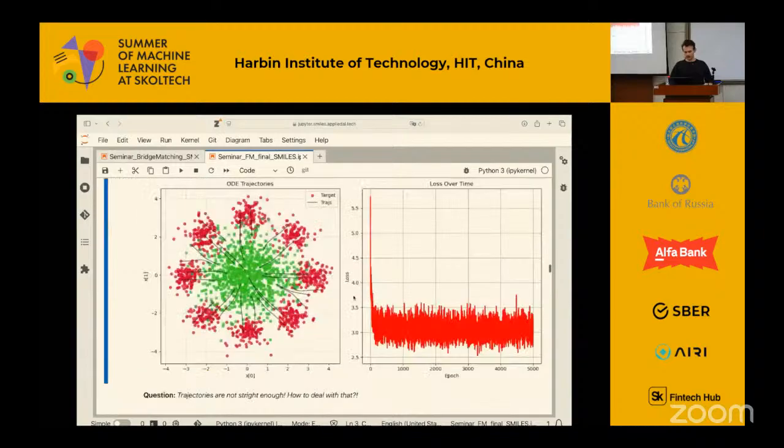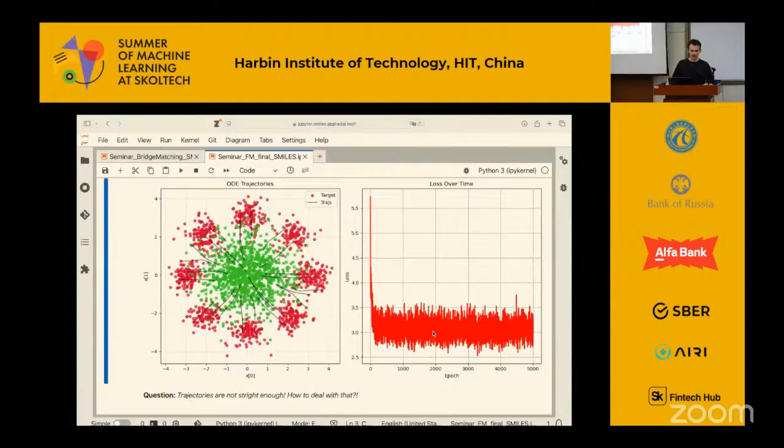But what is the interesting thing, because in many cases you are used to the fact that the optimal loss should be near 0. And here you see that the loss has converged and it is not 0. It is somewhere around 3. And actually, this may be almost the optimal value for this regression problem. Why? Because the optimal value of this regression problem doesn't have to be 0. In general, it is greater than 0. So the value of the loss is not 0, but we're actually almost near the optimum here.